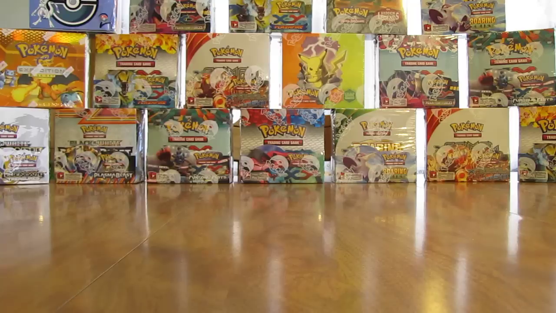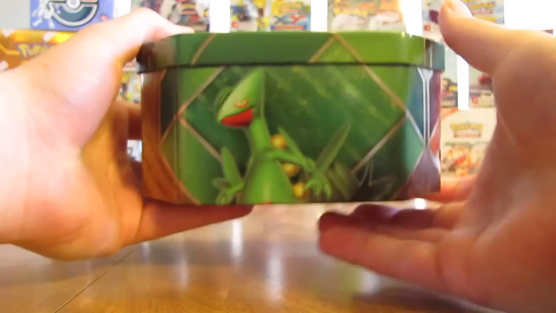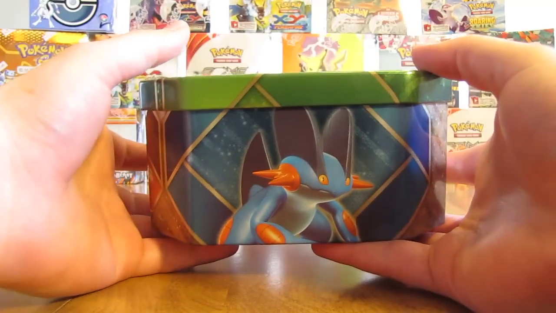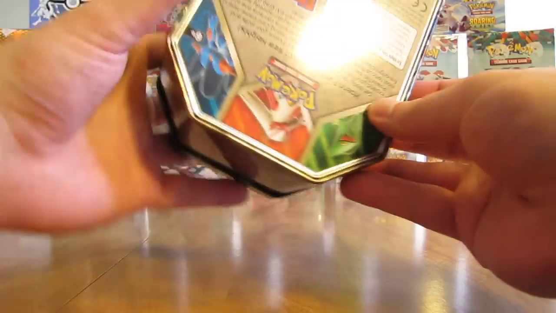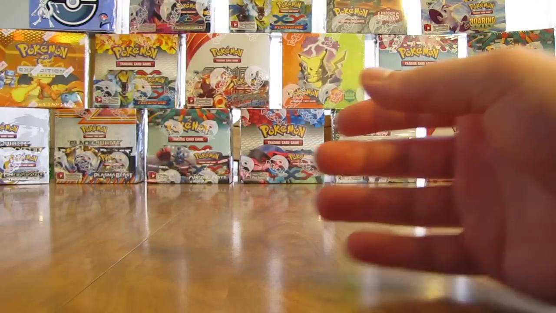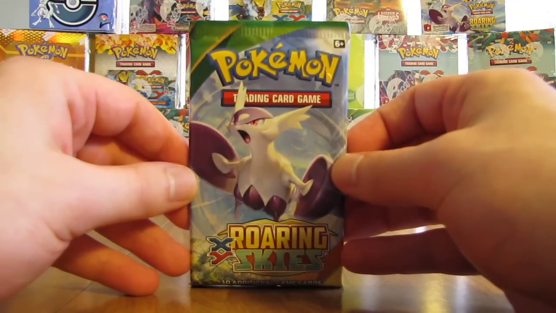But first, I will show the artwork on the tin. Usually I do that right away, but here's what it looks like. Quite similar to the other two tins, other than the top of the tin, I believe, is just the featured Pokemon, which is Sceptile. There you have it. Okay, so I'll go oldest to newest, and starting off with this Mega Latios pack.